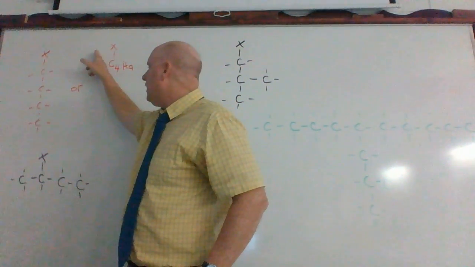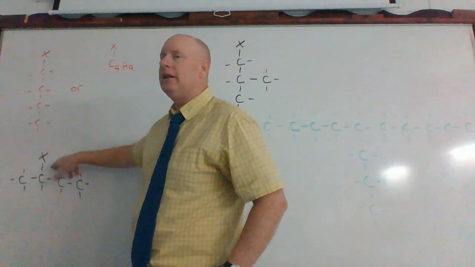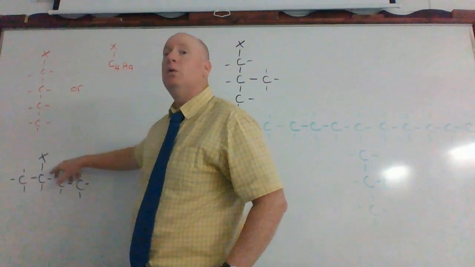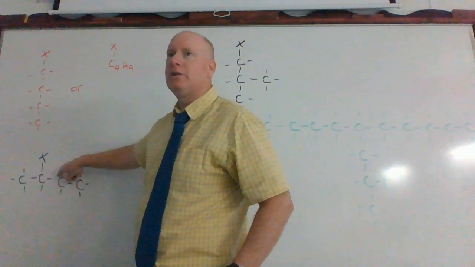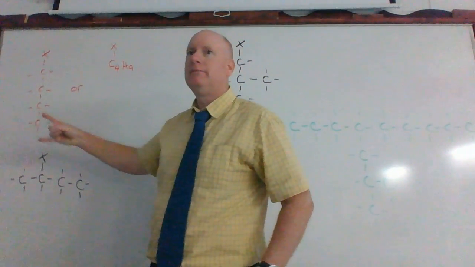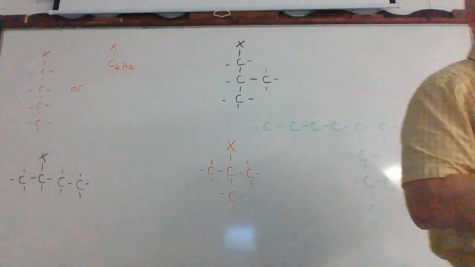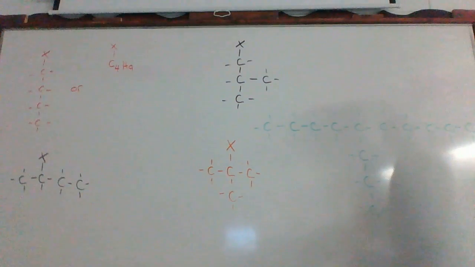So why can't we write C4H9 for this one, do you think? Would we know which butyl group this one is? Why would I be holding up the number 2? Well, for one, it's on the second carbon, correct? But it is a secondary butyl group. That's why. That's probably the easiest to associate that to.